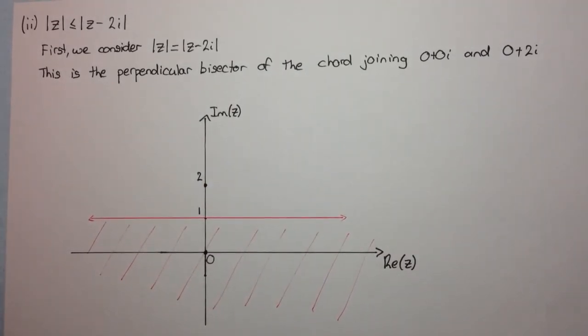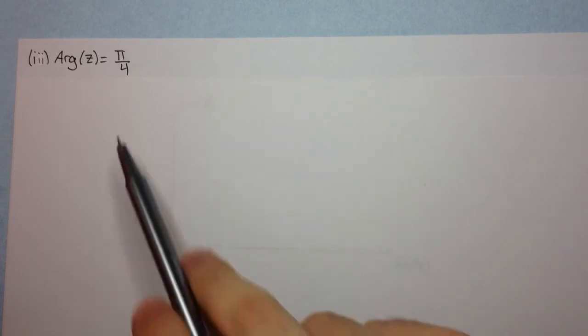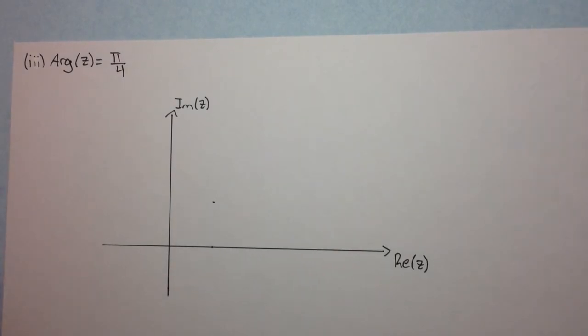Let's have a look at the third problem that we had. This one said that the arg or the argument of z is equal to pi on 4. And again, remember, when we have just z, that's the same as having z minus the origin. So, this is again in standard form, and this represents the ray that starts at the origin but doesn't include the origin and has an argument of pi over 4. So, how do we represent this geometrically?